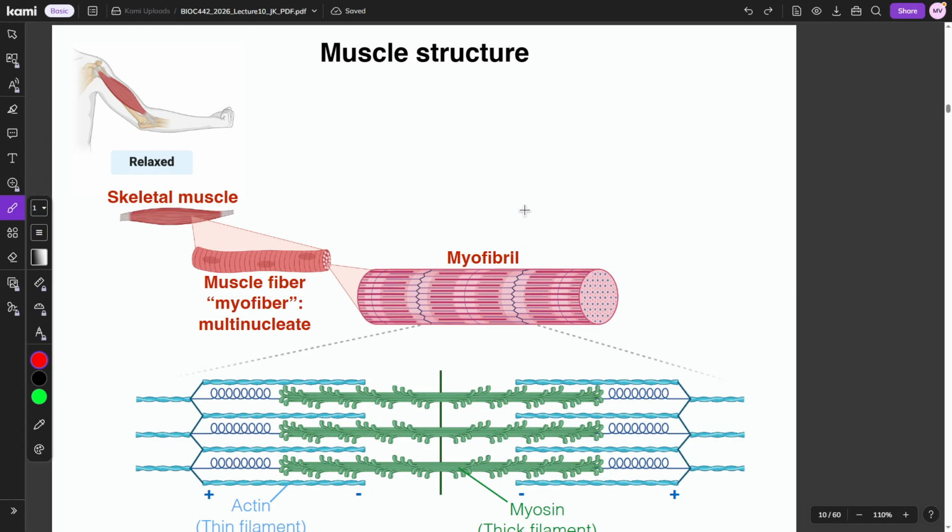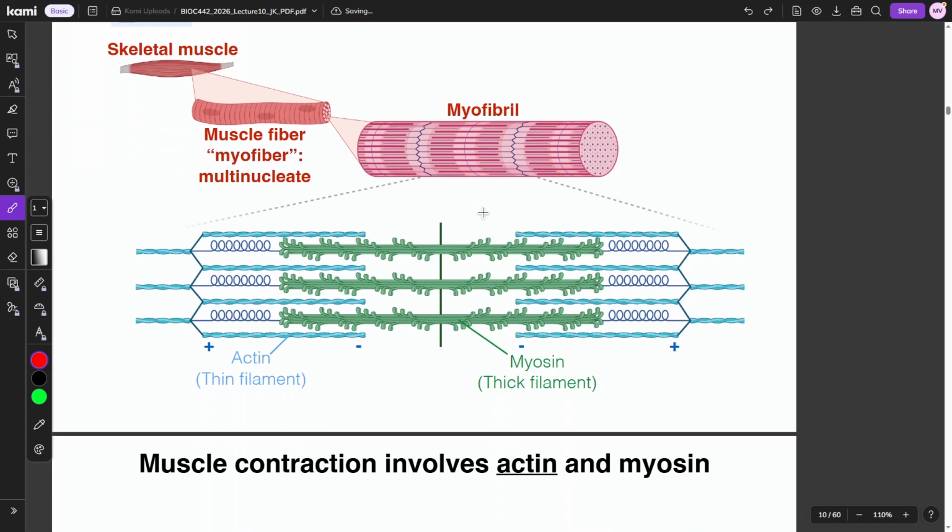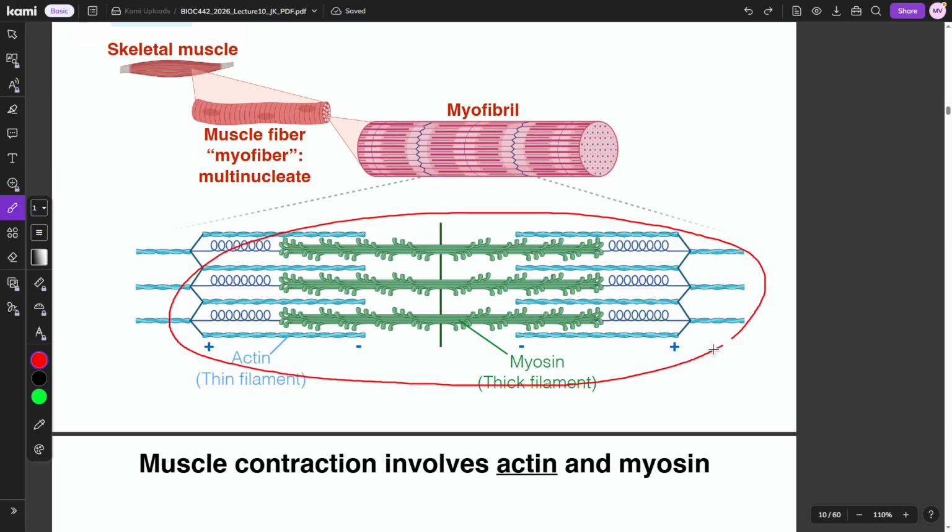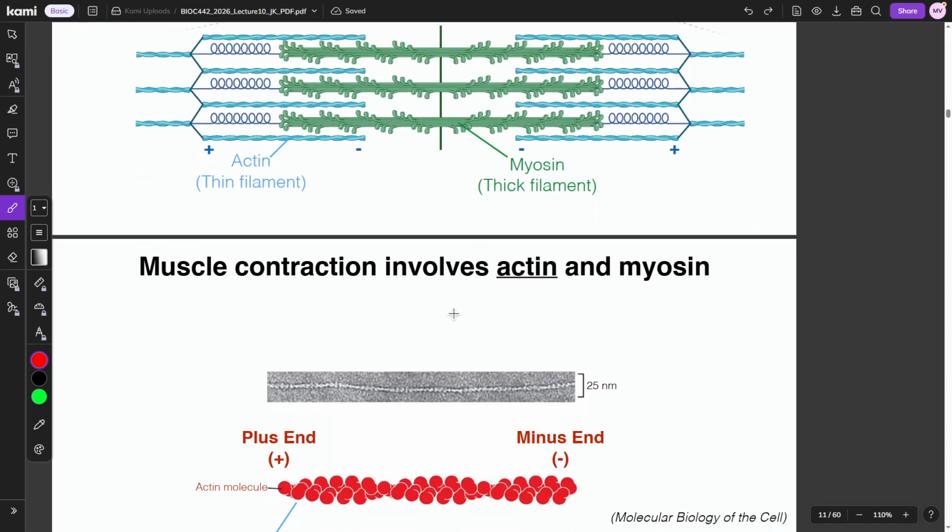And they all have to be coordinated in unison, right, to commit to an actual contractile force. So, yeah. This is an example of what it would look like if you were to zoom into this portion here, like if you see these lines here, this is what it looks like inside.